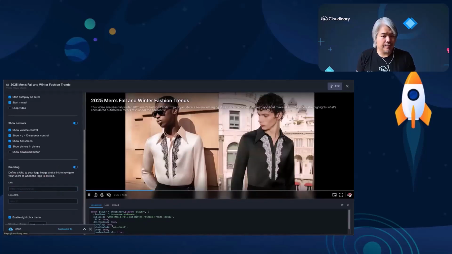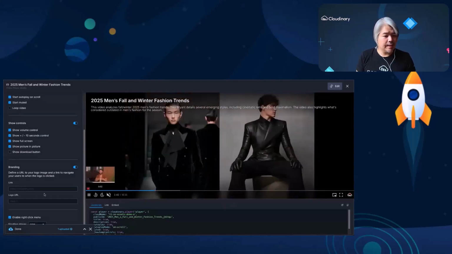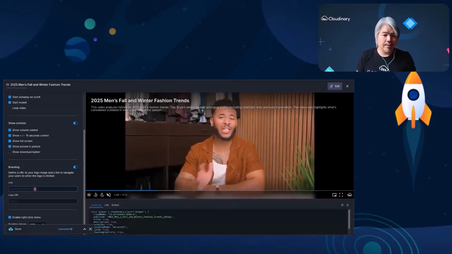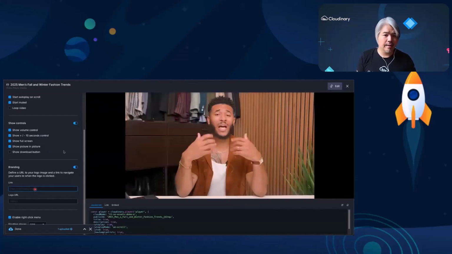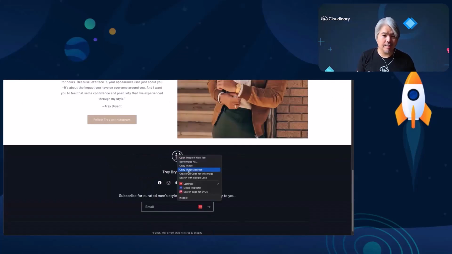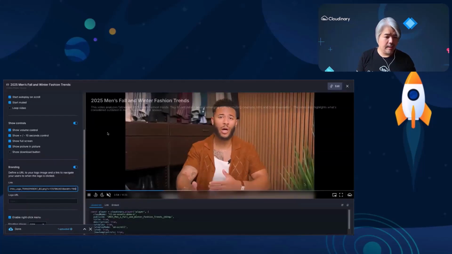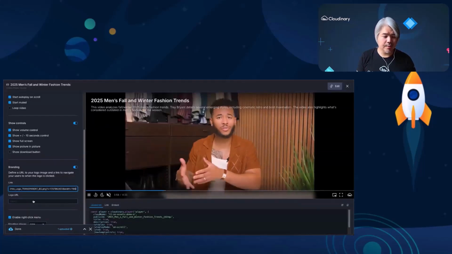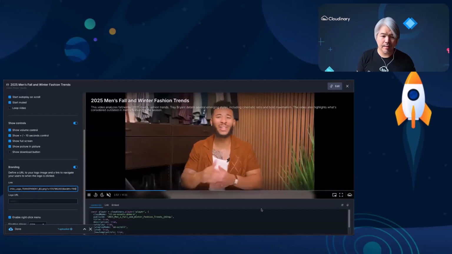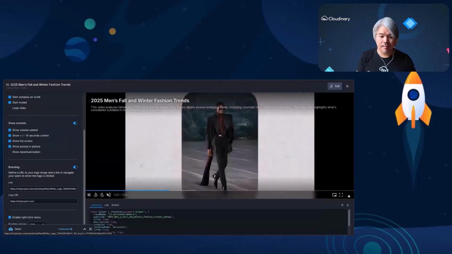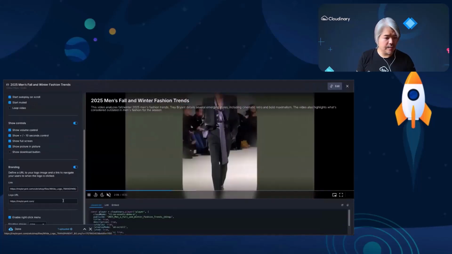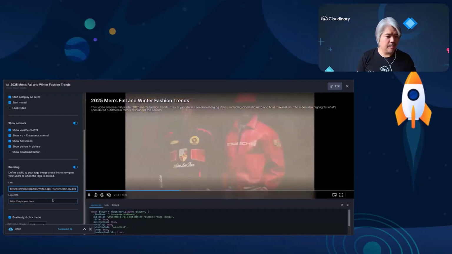Right now, we've got the default Cloudinary logo. The cool thing to note is that this doesn't have to be a Cloudinary URL. If your logo is hosted elsewhere, just copy whatever link you want inside here. I'm going to do just that. I can copy the image address and paste that. And I think for the logo URL as well, I might change that to actually point to the .com site. Cool. Yeah, I wonder why that logo isn't coming through. But maybe it's not liking that link.